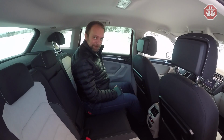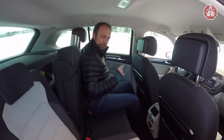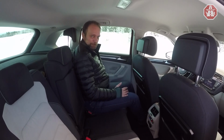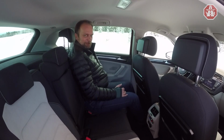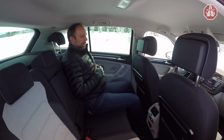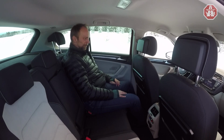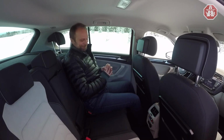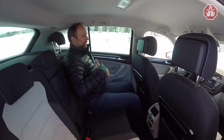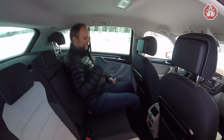Second, I have a leash here on the side. With a leash I can flip the bench, but I cannot only flip it, but go backwards. So I can sit here this way as well as next stop, next stop, and so on. So me as an old guy, driving a long distance in a car on a rear bench, which is painful anyway, I enjoy if I can put my back in a different position every once in a while. So I think it's pretty comfortable.